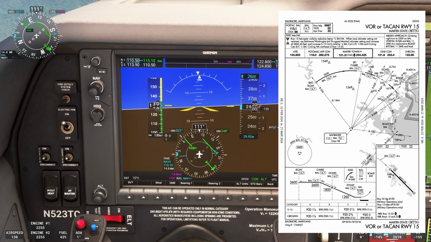And then I'm going to move the heading bug to the next waypoint, which is Govs on the 039 radial. I'm going to move the heading bug there. Oops, I'm getting a little close. 14.6, so I should just fly straight for a bit. Let the head here drop down to the lower half so we can get farther.